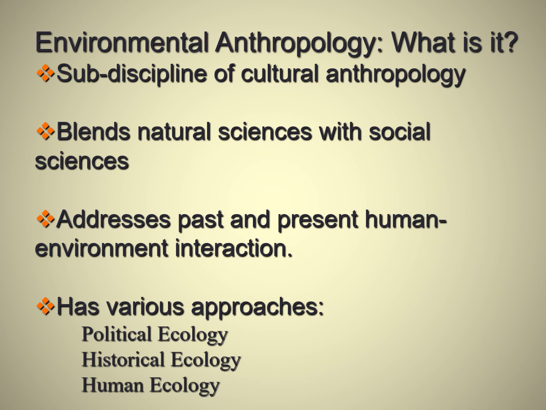Historical ecology looks at sort of the long-term human-environment interaction in different societies throughout space and time. And so the goal is to try to gain an understanding of the cumulative effects of human environment interaction over time. For example, up to 20% of the Amazon rainforest is now considered anthropogenic, meaning human created.